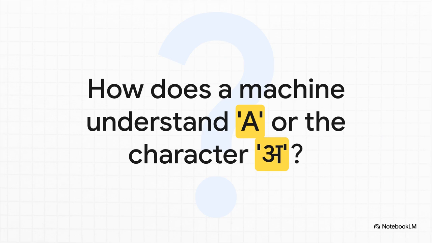Have you ever really stopped to think about what's going on when you hit a key on your keyboard? I mean, how does a machine that only gets on and off have any idea what the letter A is, or the color red, or even a character from a completely different alphabet? Yeah, every single time you type or click or tap, you're kicking off this super complex conversation. And today, we're going to break down exactly how that conversation works.